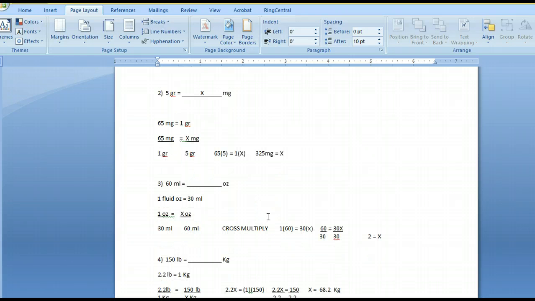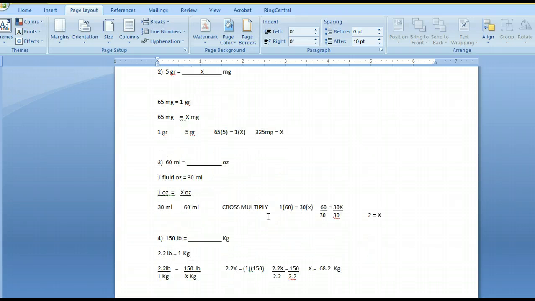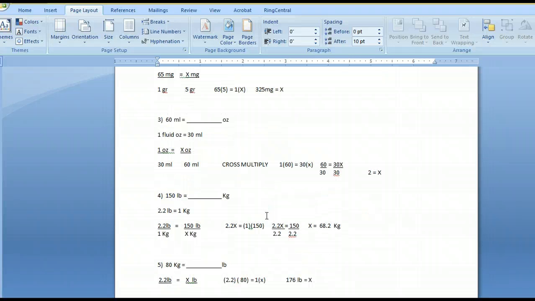Okay. Now I'm going to do one more problem. I'm going to skip down and do this one, where when you do your math, you are going to have one more step. And I'll show you what I mean. A lot of times you're going to convert somebody's weight in pounds to kilograms. In the United States, we don't weigh ourselves in kilograms. We weigh ourselves in pounds. But a lot of your dosing is in kilograms. So a dose might be 40 milligrams per 1 kilogram a day.